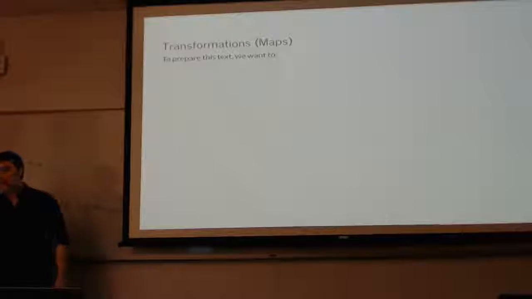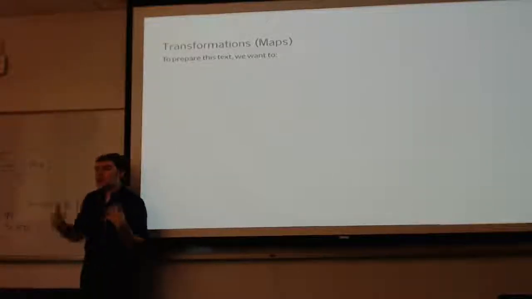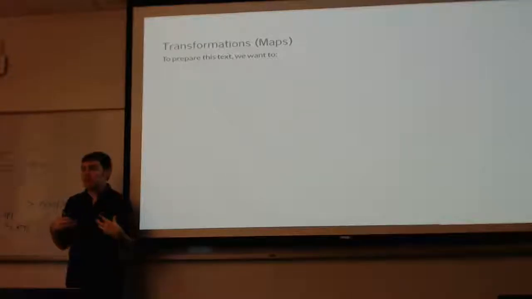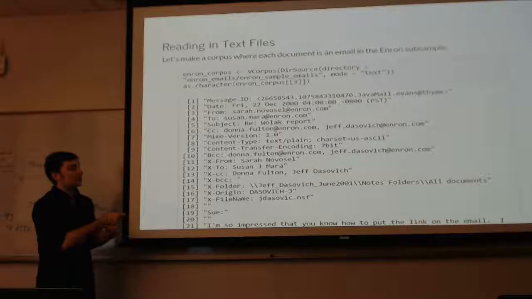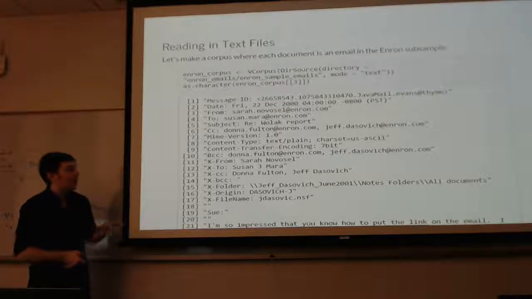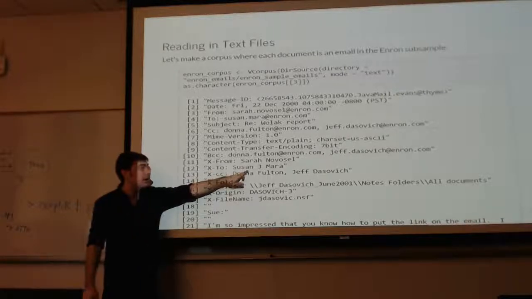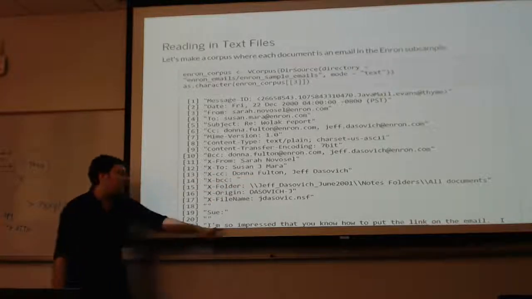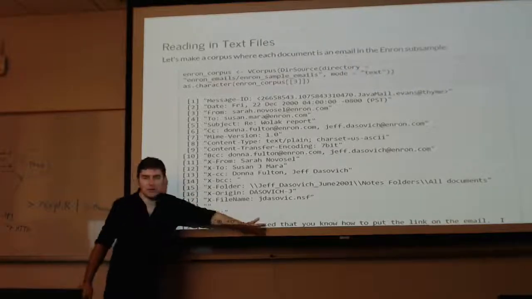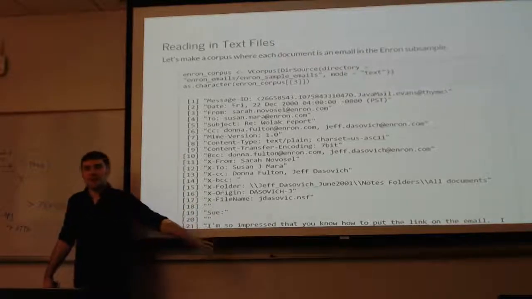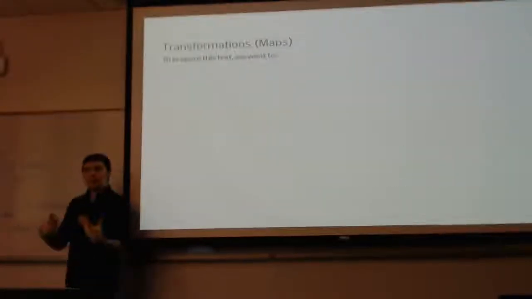Okay, so to do actual analysis on this data, we need to do some transformations to make it machine readable. Right now, it's going to be hard for a machine to know what to do with this because it doesn't know that something like x-2 is useless compared to something like this person's name, or text down here like "impressed", and so on and so forth. We're probably interested in these words that sentiments may be associated with, and not so much the technical stuff up here. So we have to do a lot of preparation.